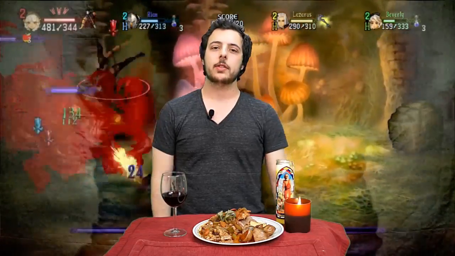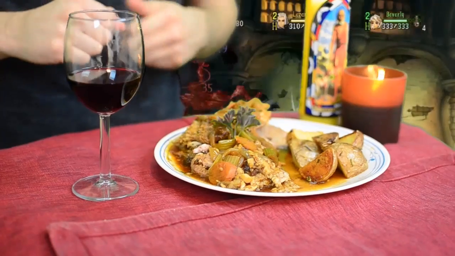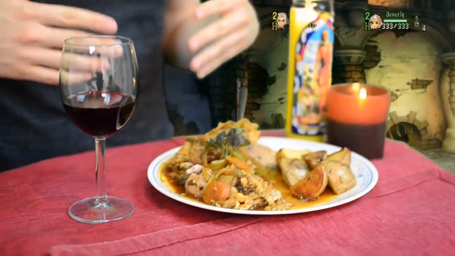And there you have it, Destructoid. Here we have the first dish of a la Cartridge, a Dragon's Crown inspired pork shoulder and rosemary potatoes. I think it's a very fitting dish for the game. It looks right at home in that art book where all the characters are sitting around a table.